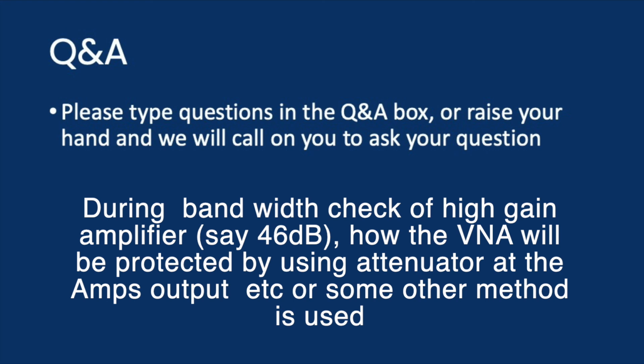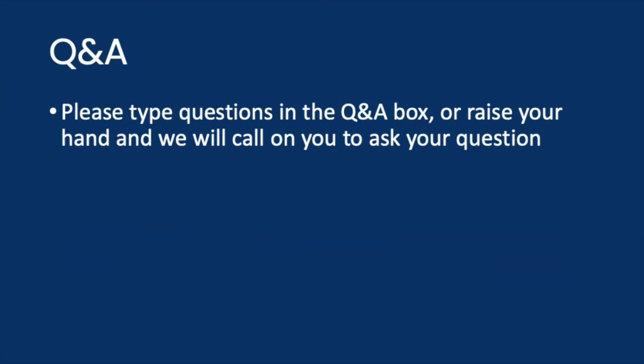You do that. And at the output of the coupler, then you would generally just put either a high value attenuator, or a load, some kind of a high power match, so that the instrument in no way sees any of that high power. It's all dumped into the load. So again, one of these situations where if you'd like to talk more about it, let's start an email discussion.